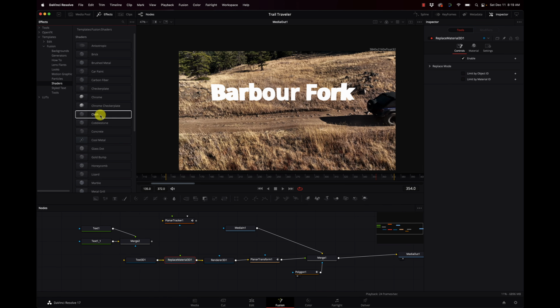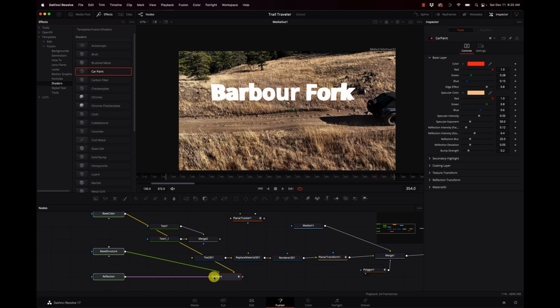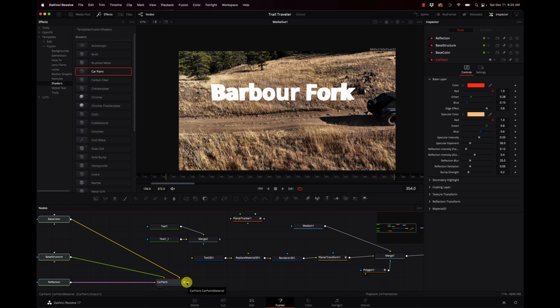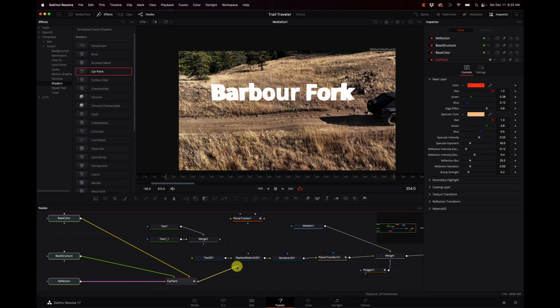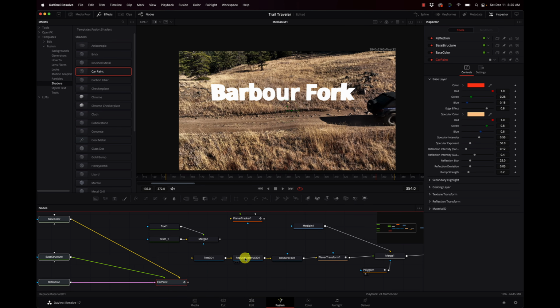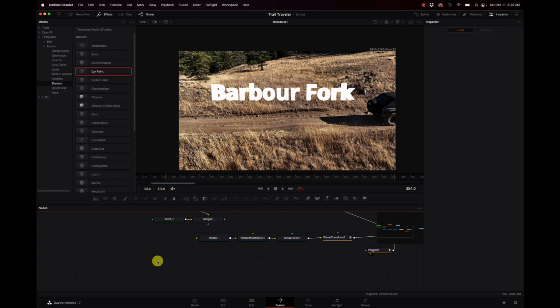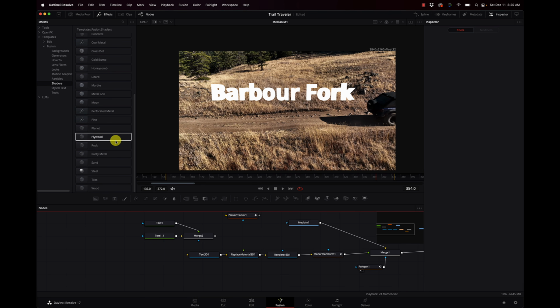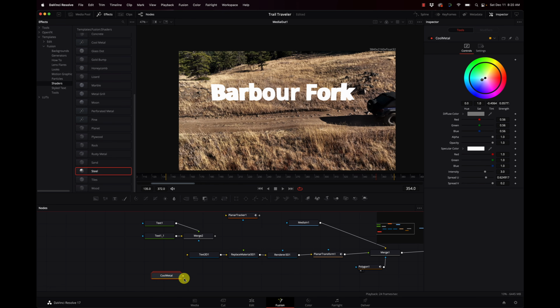And let's use car paint. Sure, why not? And we'll drop this in here. Now, what this does is it adds in a whole bunch of stuff that is going to give us a texture. So we can just connect from that onto here, and boom, we have a texture on here. Let's try a different one. I'll just Command Z out of that, and let's go to steel. That's what I used to do the demonstration. Now this one's all grouped so it doesn't make a mess everywhere, and we'll connect that to our replace material.